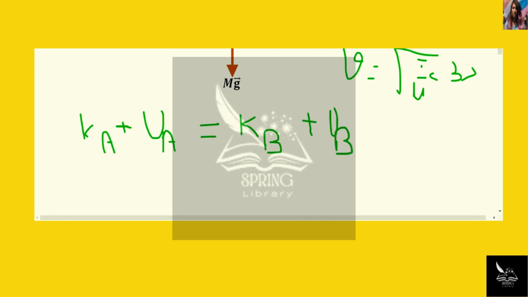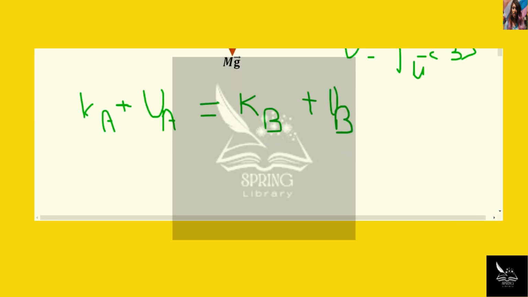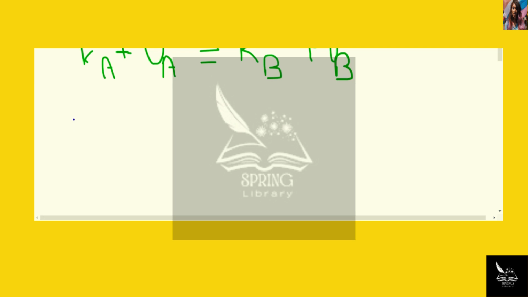Now substitute for energies, recognizing that there are two types of potential energies: elastic potential energy in the cord and gravitational potential energy in the earth-block system. Also, we neglect the mass of the cord so that the only kinetic energy in the system is that of the block. The kinetic energy of the block is zero at both points since it is released from rest at point A and stops momentarily at point B.